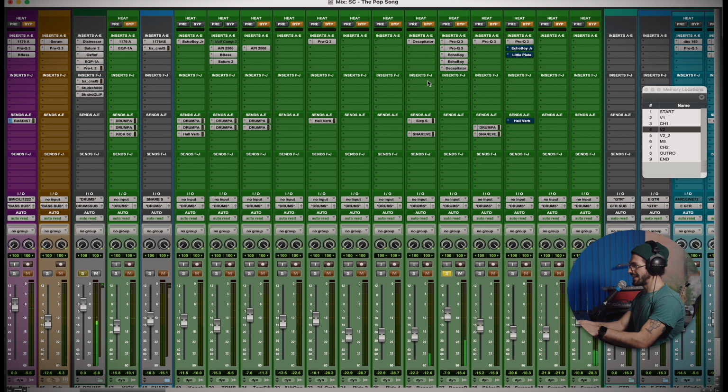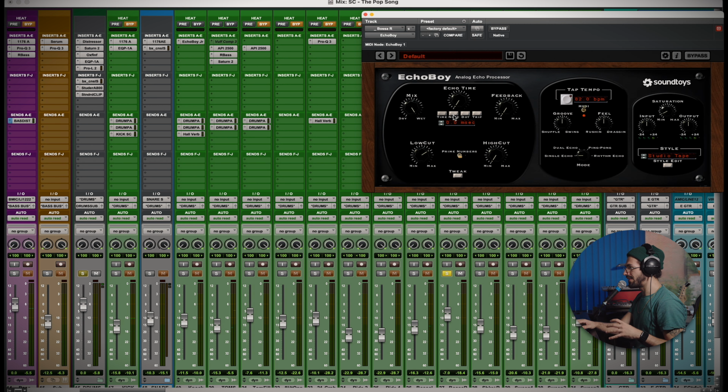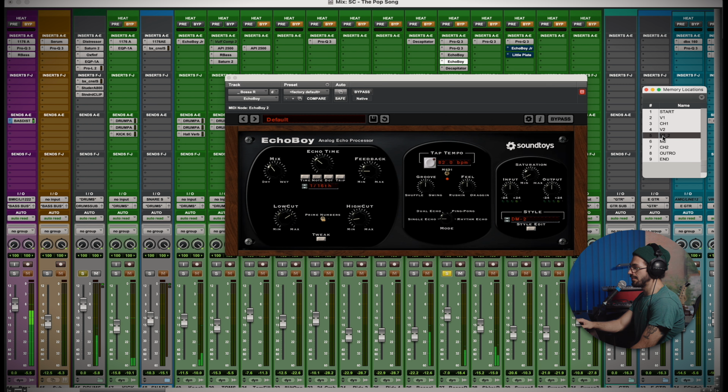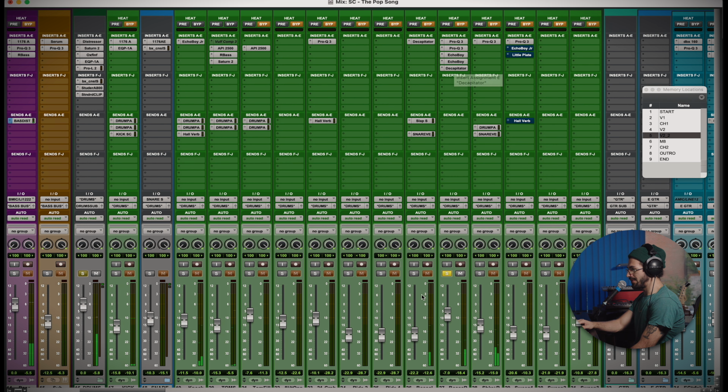This was a trick I had seen once where you can use Echo Boy on the fastest repeat, full mix, and then just pick one of these. It's just a nice way to give something a sound without EQing, a unique way to give something a bit of character. But that also has a 16th delay on top of that. Very wet. Being saturated a bit. We've got a left and right, so the left is very dry, the right is very wet.